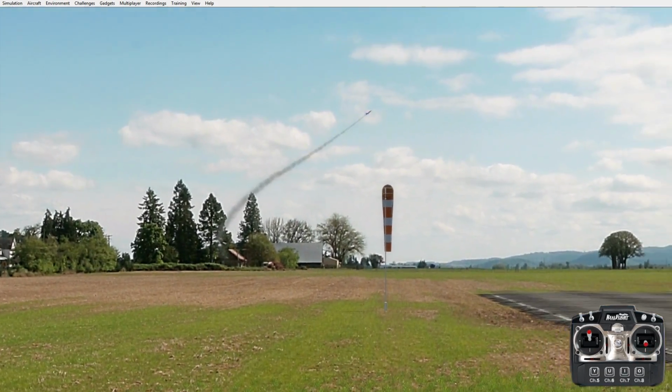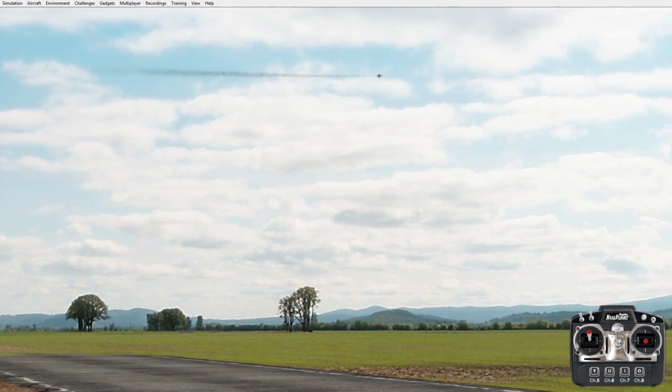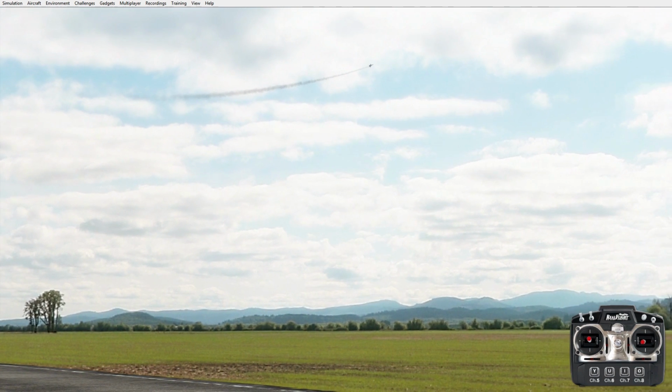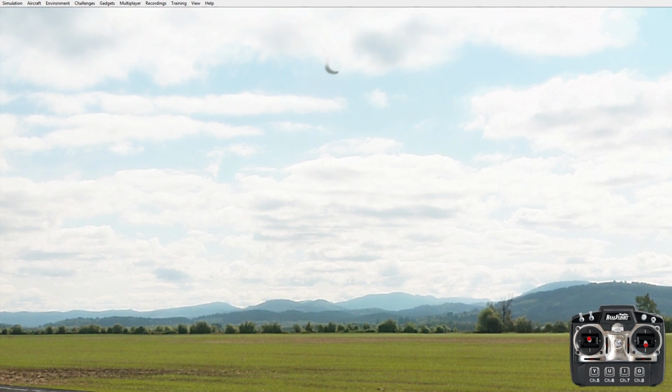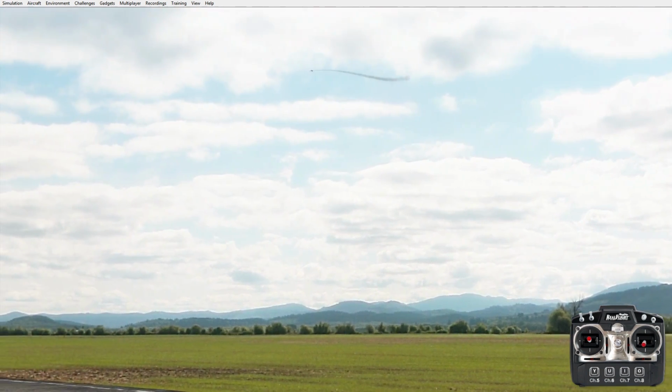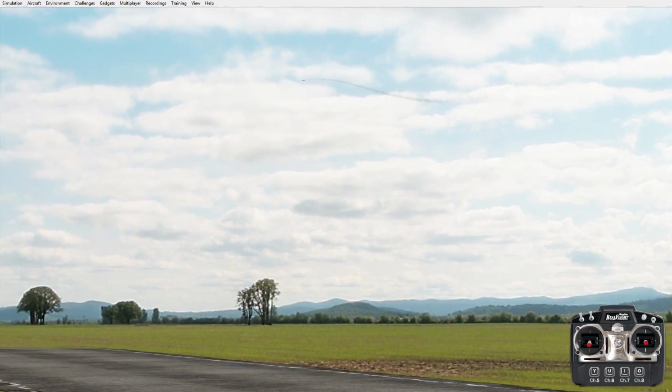No, we're good. This thing is flying very strange. I don't know what it is. I'm going to bring the flaps back in, see if that's part of the problem. I'm going to pull the power back. This airplane is wanting to roll to the right on me. I don't know why it's doing that. That is strange. That is very strange. It's very difficult to control.